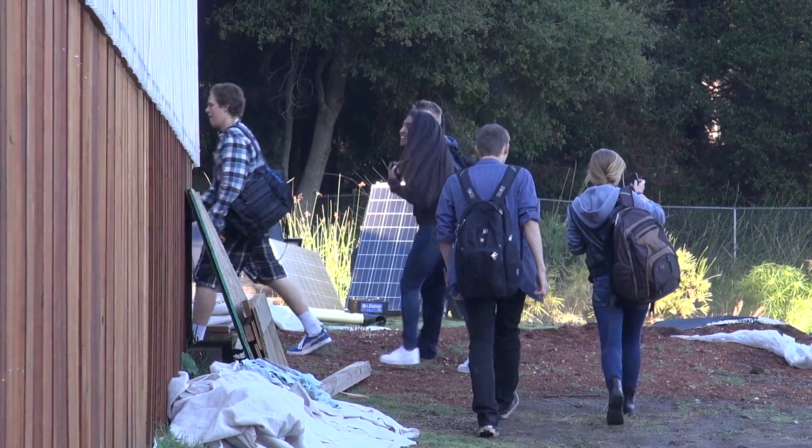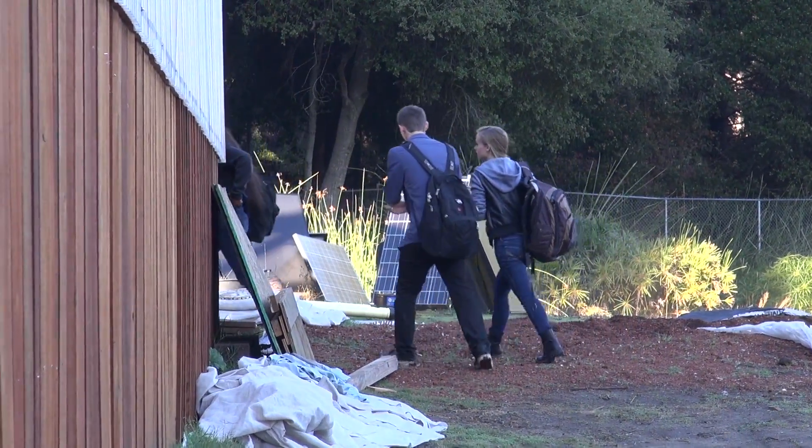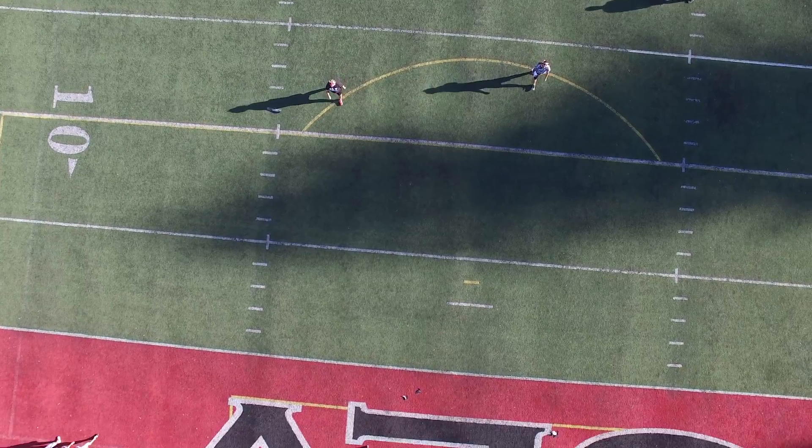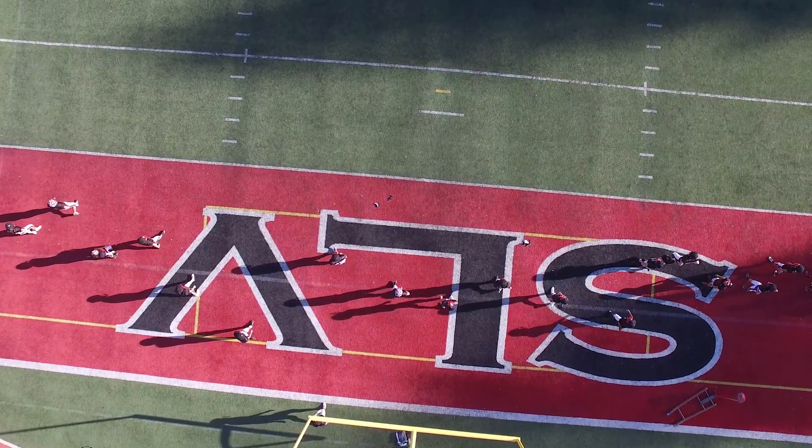We serve as a laboratory where kids can come in, learn, eat. I think it'll be something that every school will want, and that's what we want to do — put one in every school. There are 110,000 schools out there, so we've got a lot of work to do.